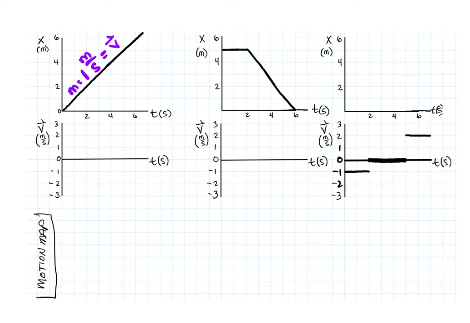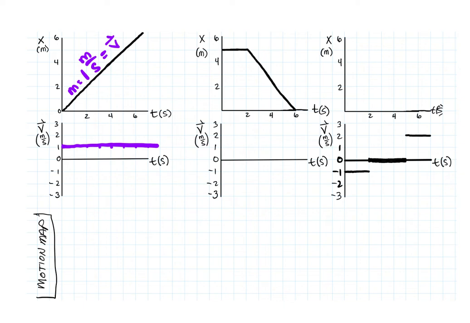Because it's a straight line, the slope is the same at every moment in time, at every point along that line. And so when we come down to the velocity time graph, we know that the velocity is 1 meter per second. So I'm just gonna put a lot of dots here at 1 meter per second because it's 1 meter per second from 0 seconds to 7. And your VT graph is gonna look like that. It's gonna be a horizontal line at positive 1 meter per second.